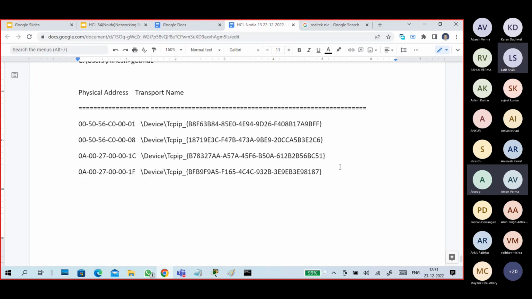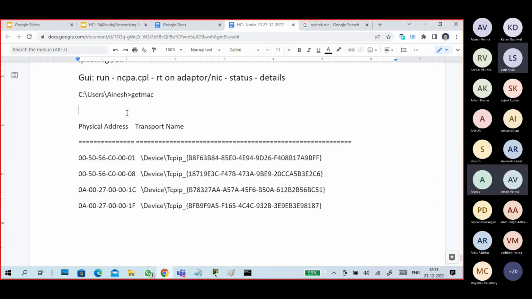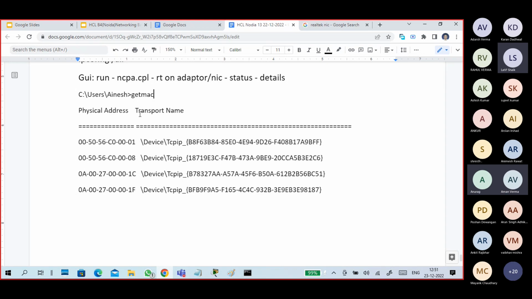And the other NICs are my virtual NICs. Virtual adapters are also there, so that's why it is showing like that. So this is the NIC naming.